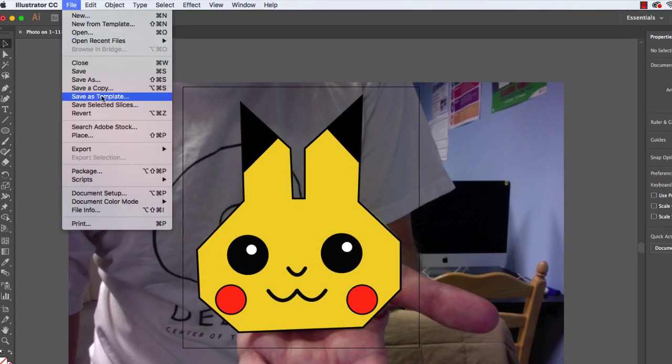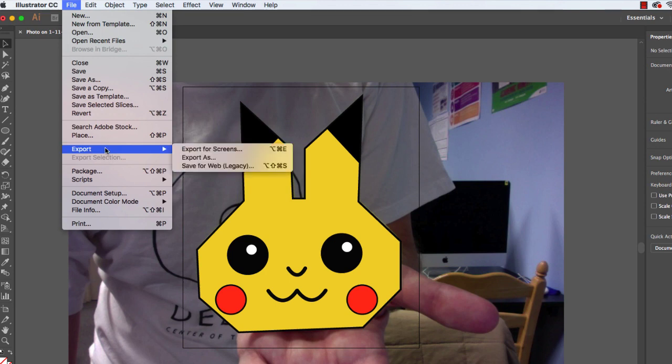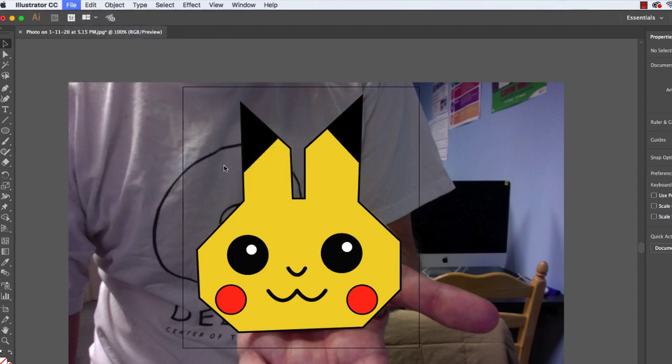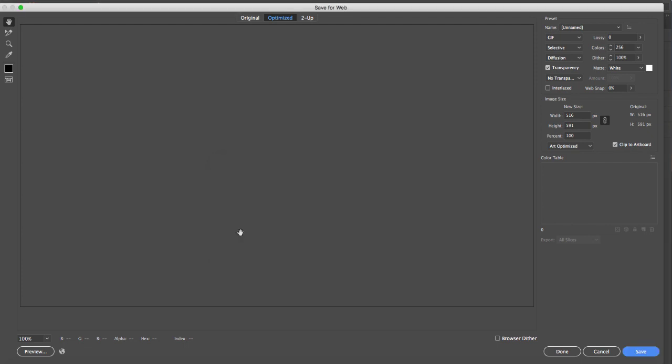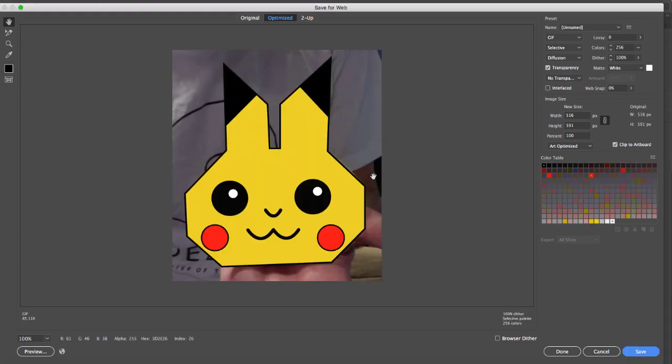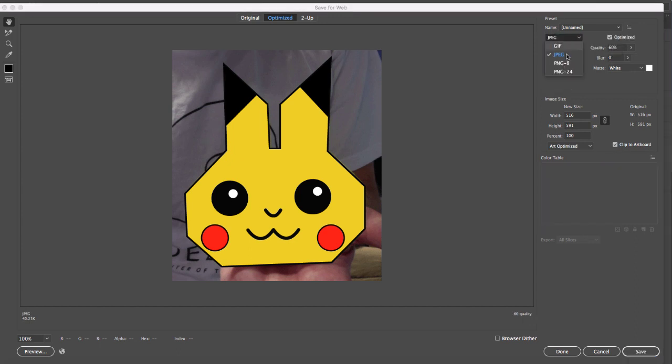So if I do File, and I do Export, there's multiple ways, but this is just a quick, easy way for right now. I'm going to do Save for Web, the old way. Close. So here I can see different formats like GIF or JPEG or PNG. Because I'm mixing a photograph and digital graphics, JPEG is probably the best one. So I'll do that one. We can see how big it's going to be. We can see these different things. So all that looks pretty good. So I'm going to go down here and I'm going to click Save.